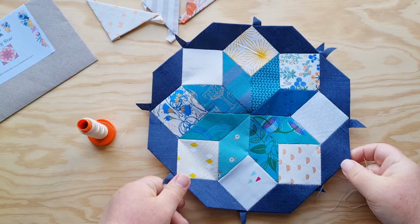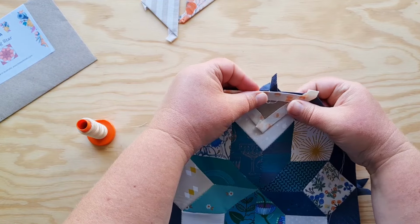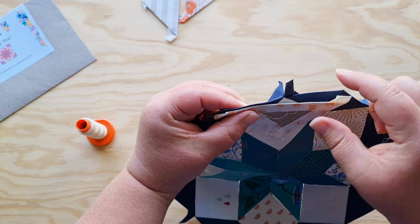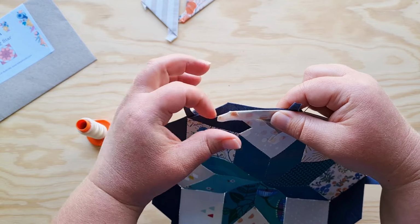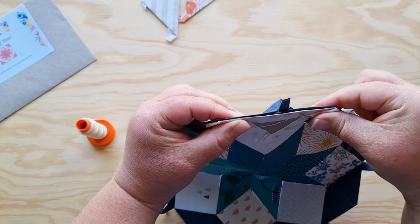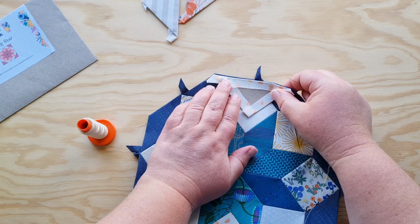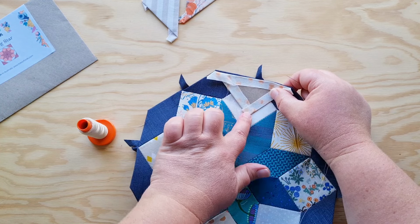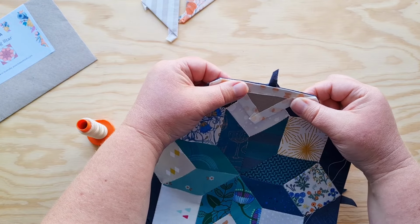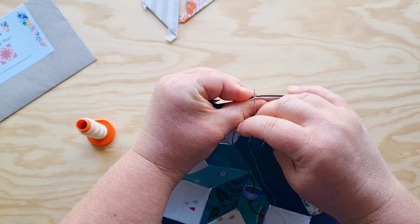Now all I've got left is the corners. So we're just going to center them as best we can. Because of this join here, sometimes the block is a little bit wider than the base of the triangle. So we're going to use guidelines like this here to have that in line with this point in the star, and then stitch it on.